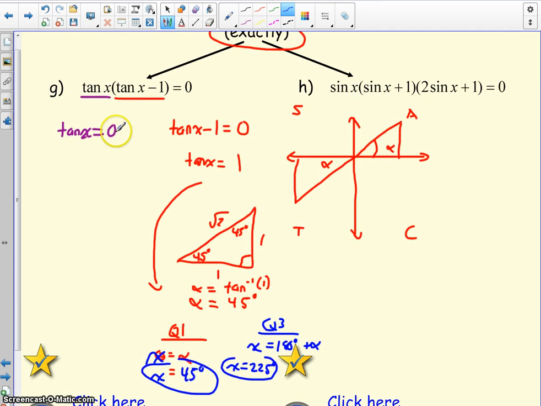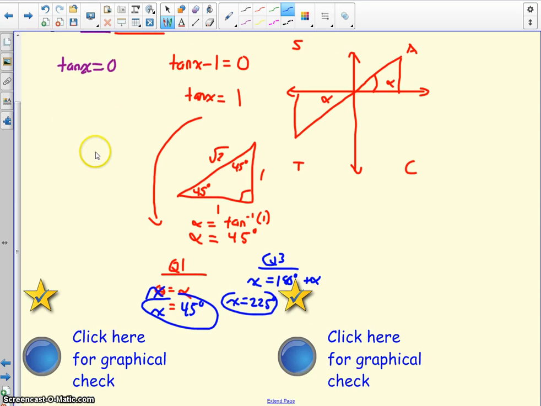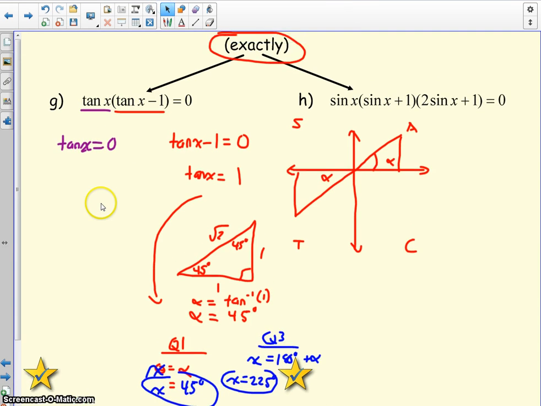Now I've got to look at the answers I get for tan x equals 0. Now, tan x equals 0 is a little bit hard to figure out here. I mean, where is the tan ratio equal to 0? If you try to solve this on your calculator, you're going to get an x value of 0, which is all well and good, but where does that come from? This one might actually help if you know the graph of the parent function.